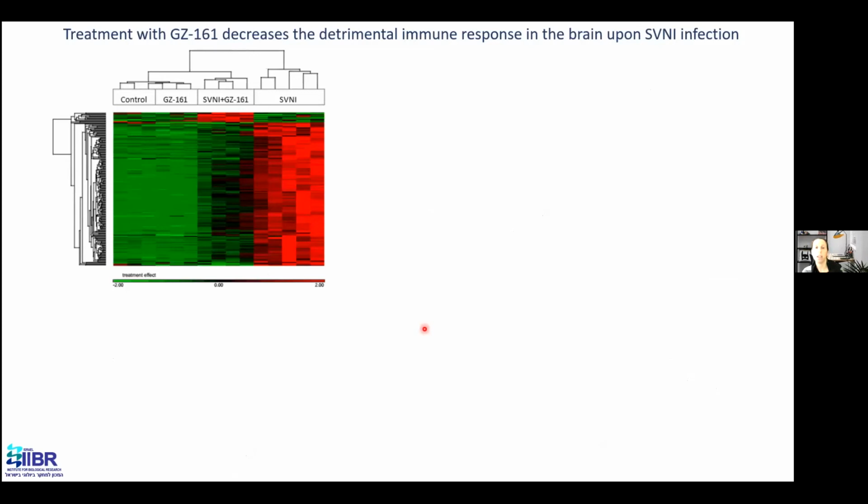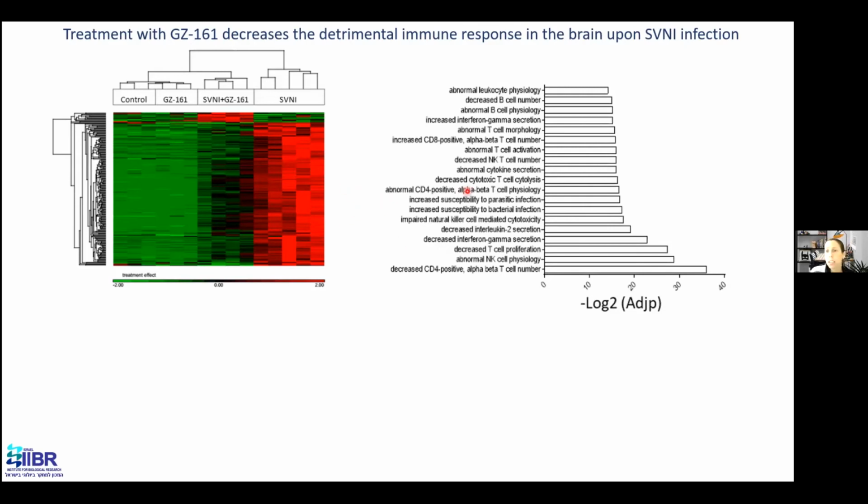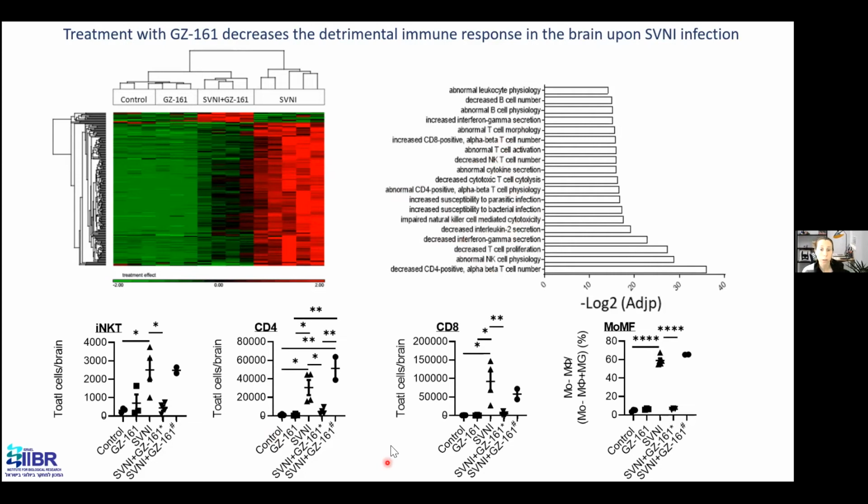So in order to look for a mechanism that can explain this, we did a transcriptome analysis of this brain. This is the SBNI virus, and you see these are the genes that, with the treatment with GZ, didn't go up. And if we look at these genes and see the list, these are the GO terms of them, we see many or all of them related to the inflammatory reaction, and most of them to the adaptive immunity, T cell, NKT cell, iNKT cell, etc. So we assume that the difference is related to inflammation and to inflammatory cells.